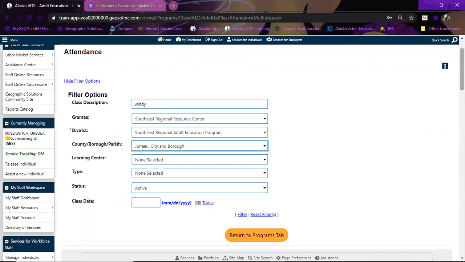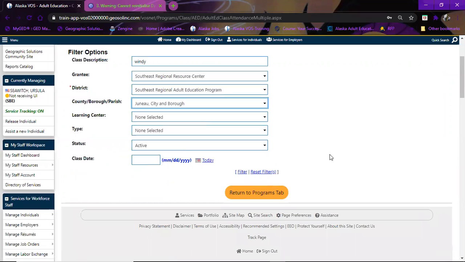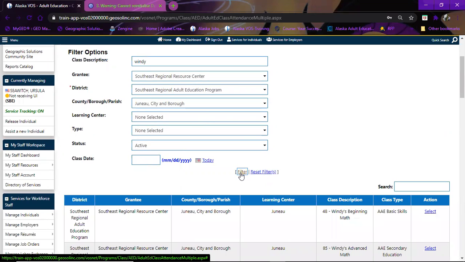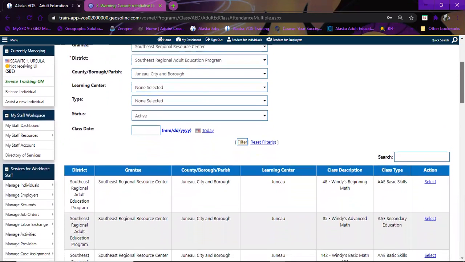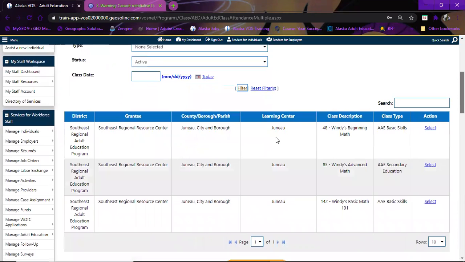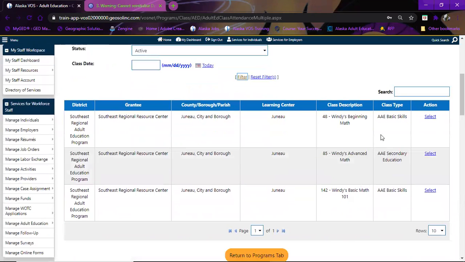So this is another reason why class descriptions are important, because you can filter for them. And if you know the names of your classes and they're unique to you and to the students, they're going to understand them better, but also you're going to be able to filter a little bit better for them. So I just so happened that I put Wendy in them so that I would be able to find them. But this way, I know that in this advanced class, and in this beginning class or this basic class, I just wrote it down, basic class, there is a couple of people in this basic class.